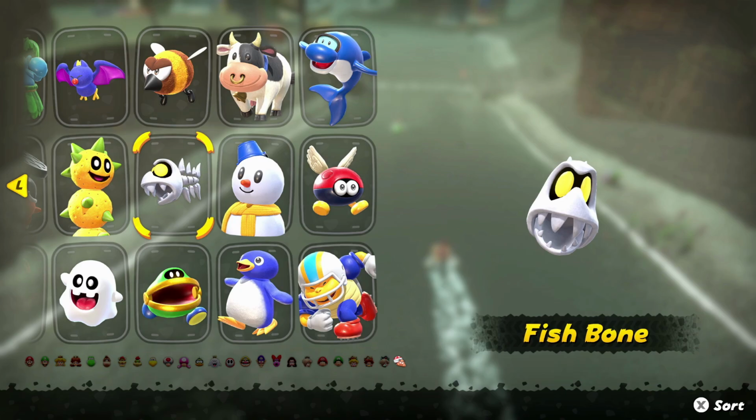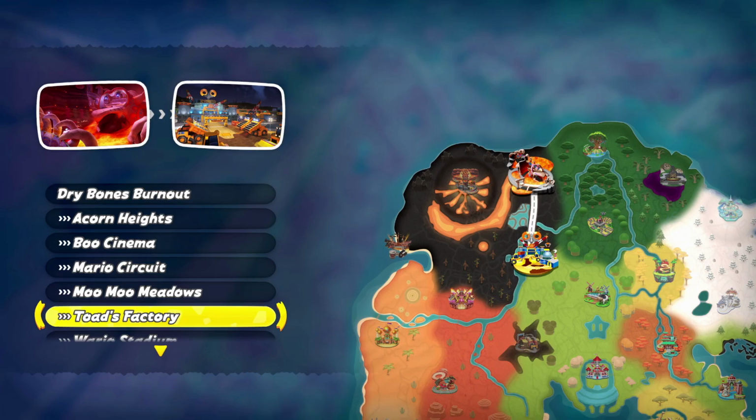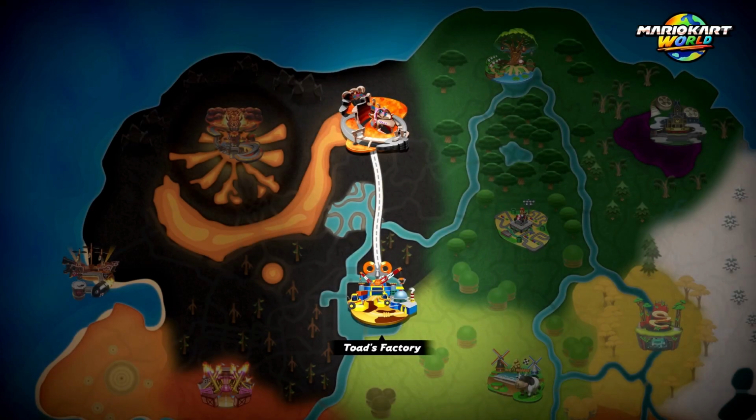Fishbone is the exception to all these because it can be unlocked in only one place. And that can only be done on a race between Dry Bones Burnout and Toad's Factory, and vice versa. Now for the setup of how you're going to do this. Once you have both players ready to go.